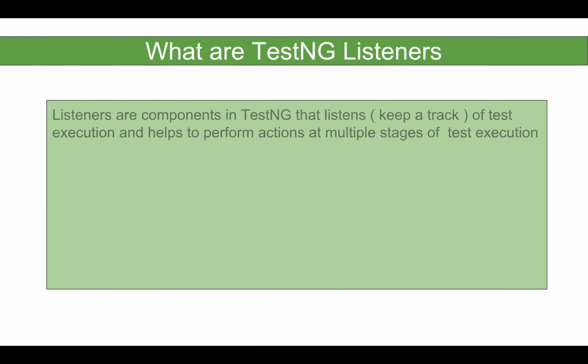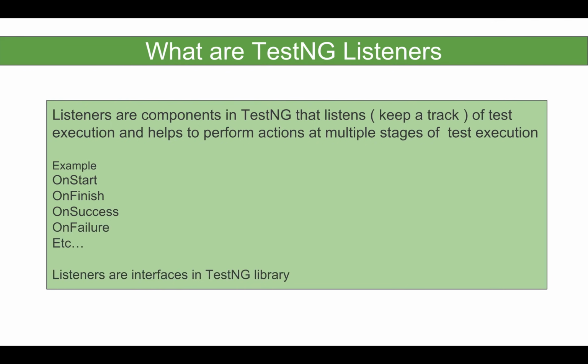So in TestNG, listeners are the components or these are the interfaces which helps us to keep the track of our test executions by providing us a way where we can perform some actions at multiple stages of test executions. For example, these stages can be during the start of a test, at finish of a test, on success of a test, on failure, on skip, and so on. And basically listeners are interfaces in the TestNG libraries.